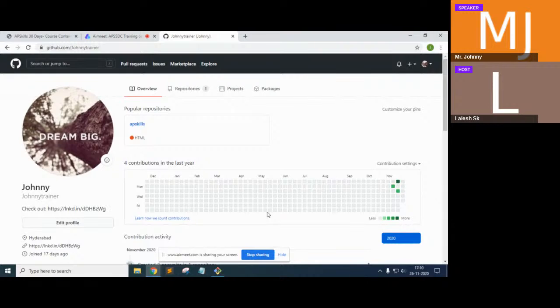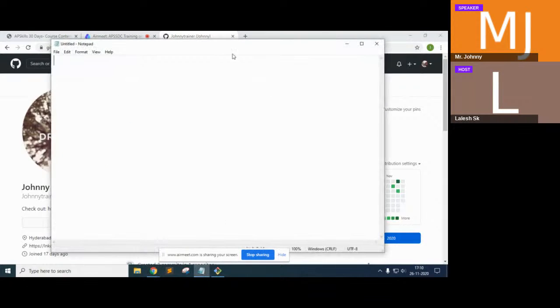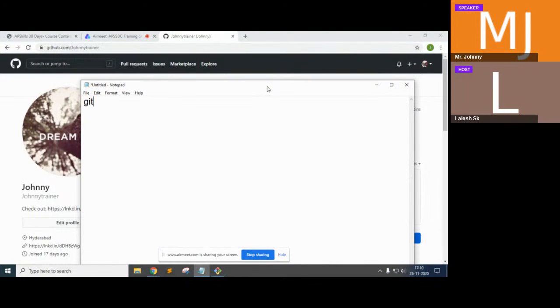So first step, we will try to learn about the Git commands. Git is mainly used for storing the projects. In the sense, we can use Git and GitHub in order to make our projects live. For example, you have made a basic application and you want to make the website live. Then you can use this Git. First, you need to download the Git software, and in GitHub, you just need to create an account.